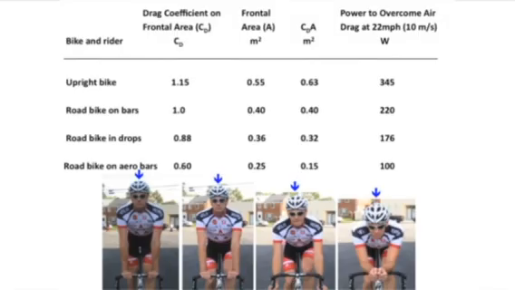If we extrapolate from that into what it would look like with Tom on aero bars, we see that all the way over on the right, his power goes down dramatically. Now, it's not so important that these numbers be absolutely precise for every situation, as much as to see the trend here, that as we go from upright and unaerodynamic to more and more aerodynamic, we get a decrease in the frontal area, but also a decrease in the drag coefficient. The product of the two makes our power go down quite sharply.